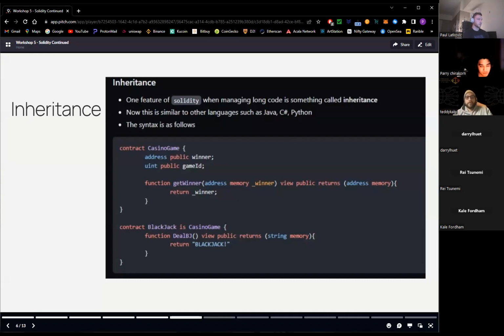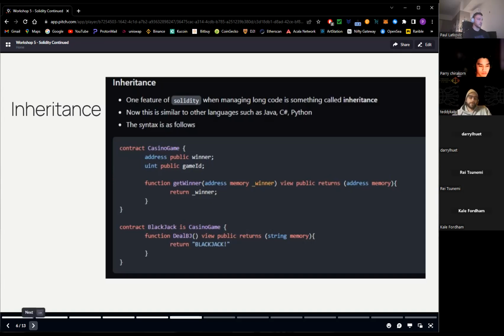I can create a more specific version of that contract called blackjack, and I can make it inherit the casino game contract. So in the blackjack contract, I'll get the winner, the game ID, and also the get winner function. This is really good if you're coming from an object-oriented background, and it also cleans up your contracts a little, so you can generalize things more.